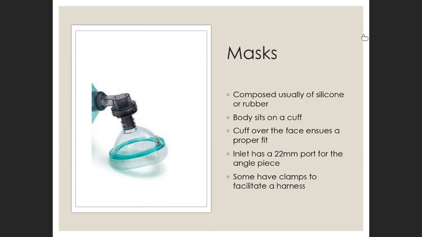LMA, because you don't need a scope to insert it. You do it blindly. So you don't need another skill. It's simply learning to put the airway in. Just thinking about it as a skill level, to put in an endotracheal tube you need to learn the handling of 2 things. With the LMA, you're just learning to do 1. So yes, the majority who said LMA, you are correct.